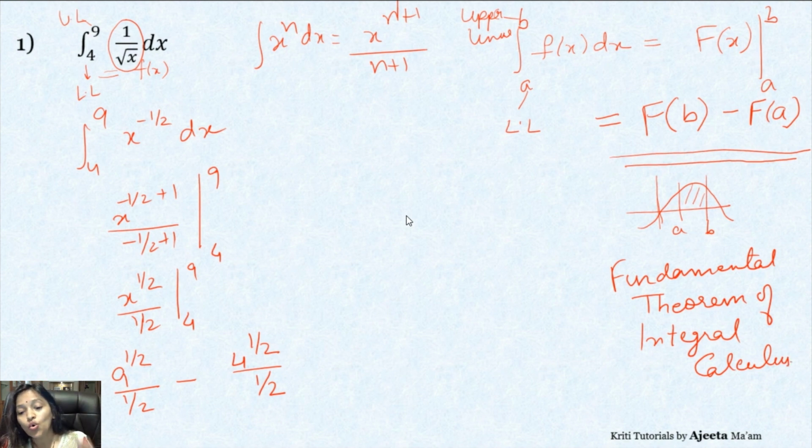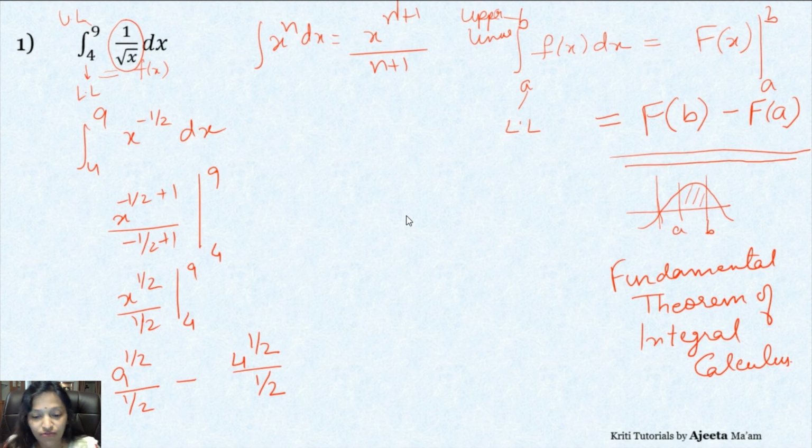Correct? So simply what you are doing, I repeat everything again. By the fundamental theorem of integral calculus, if you have to integrate from a to b f(x) dx, then you integrate it in the same way as you do for an indefinite integral. Now, according to that, you take the value of the integral at b, that is f(b), minus the value of the integral at the lower limit, that is f(a). You have to subtract both of them, f(b) minus f(a). That is what you have to do.